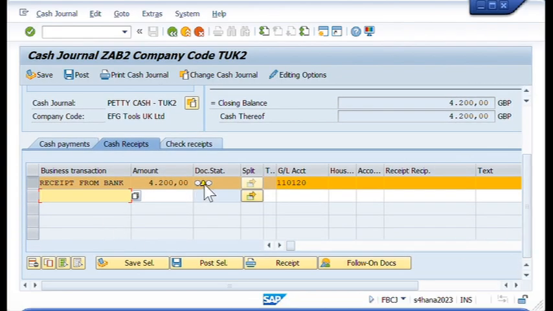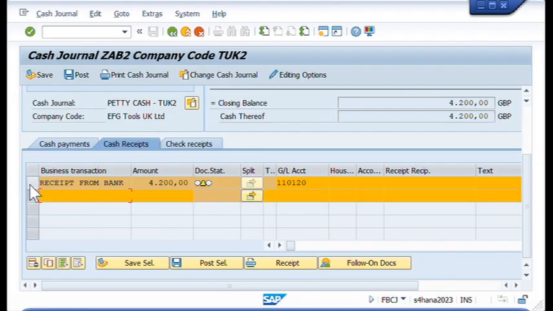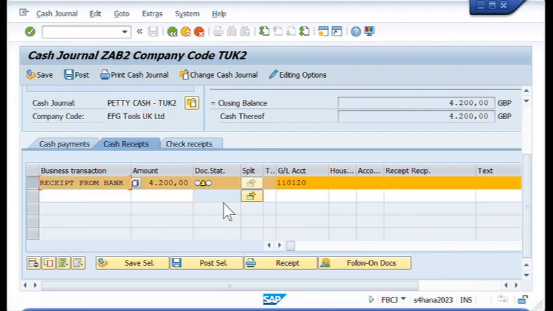So our transaction is saved. Entry cash journal is saved, and our status is yellow triangle. Now let's try to post our transaction. Highlight it again and post selection.